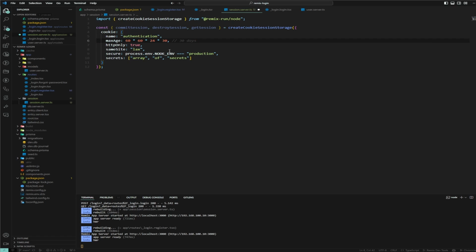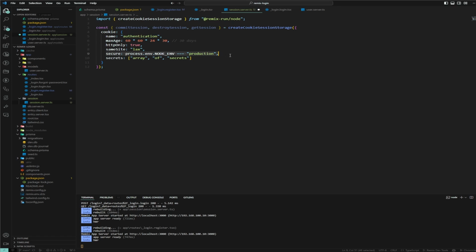But the other important thing here is the HTTP only set to true. This means that no client-side JavaScript can tamper with the cookie, so only you have access to it, or rather the HTTP protocol. And same site is always set to lax because there are some issues with CORS that might impact your cookies. You can play around with this and make it more strict, but for the sake of the example we're gonna go with lax.